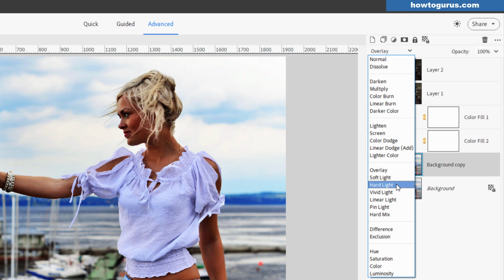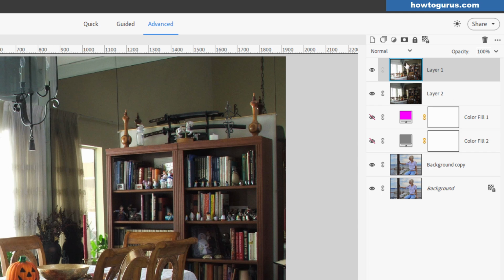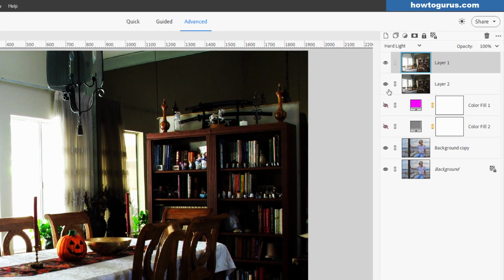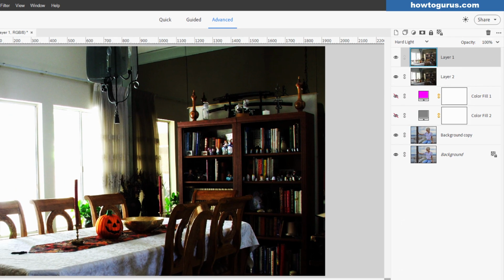Now, depending upon the images that you're working with, you may not see a difference between the overlay and the hard light. If I'm comparing two images that are exactly the same, like we are right here, you won't see any difference. Let's go back up here to our two different exposures. Light one is on top, and let's change this to hard light. And you see that we get a much stronger, more contrasty effect with this. It's darkening out the darks. The lights are staying about the same.